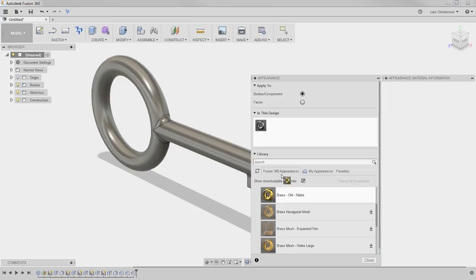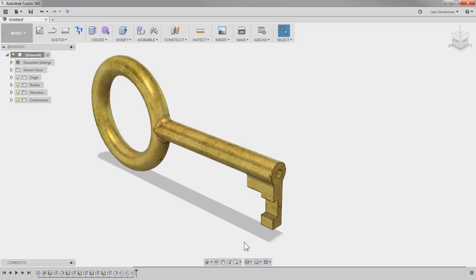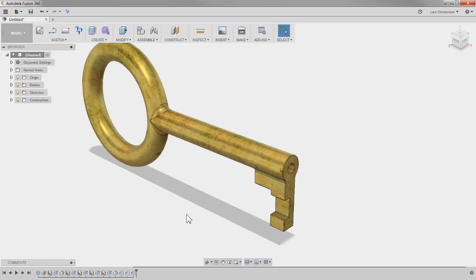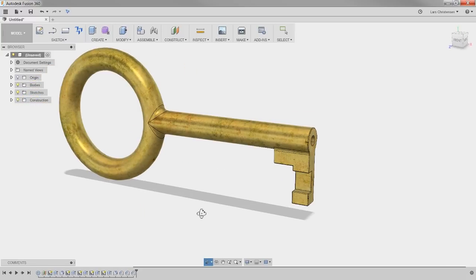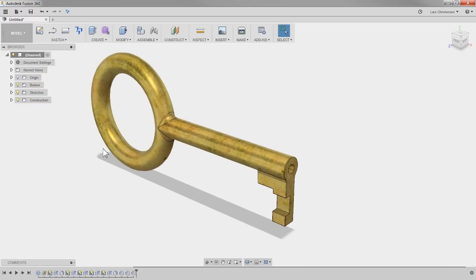And I can just drag this up here on the other one and overwrite it, and you will now see, if I close it, that we now added that little patina to it, so it looks a little bit old. And of course, one of the things we can do inside of Fusion is we can go in and we can actually render it.